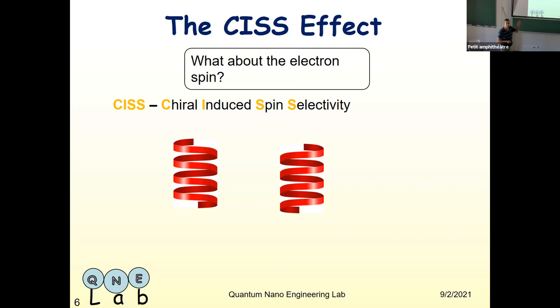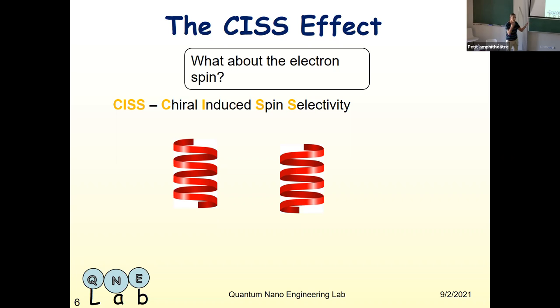So let me talk about the CISS effect. I know that some of you are already experts and we have some theoretical papers together, but the CISS effect is quite simple. Note that almost every molecule in biology is chiral, and we think that we know now why biology is chiral, but I won't address this in this talk. If you take any chiral molecule, like the red molecule you see here, let's say it's a helix, though it doesn't have to be a helix.